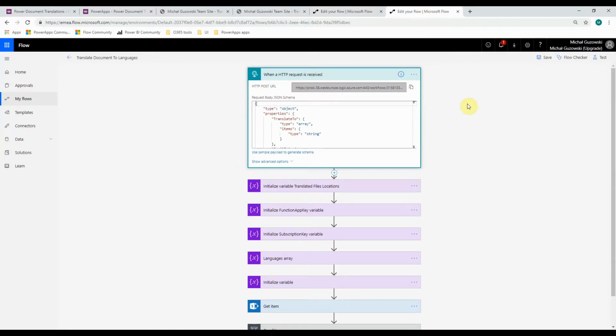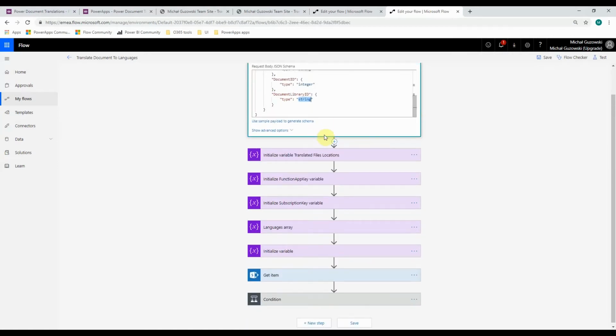The reason I split this whole process into two different flows is that I can call this flow for any of my services. For instance, I can build another application, maybe some web service, or integrate calling this flow directly from SharePoint, Planner, Todoist, whatever, any platform you want. Thanks to that, without changing my whole architecture, I can still make use of it. Here my flow accepts data in a specific schema: an array of languages the document needs to be translated to, the email of the person to be notified, and the document ID and the document library ID where the document is.